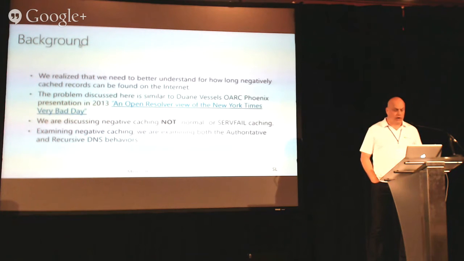But we're not talking about normal caching in this presentation at all. We're only talking about negative caching. And we're not talking about serve fail caching or any other type of caching that can exist. So we're just focusing on the negative caching issue here. And we're looking both at authoritative servers and recursive servers in those experiments.